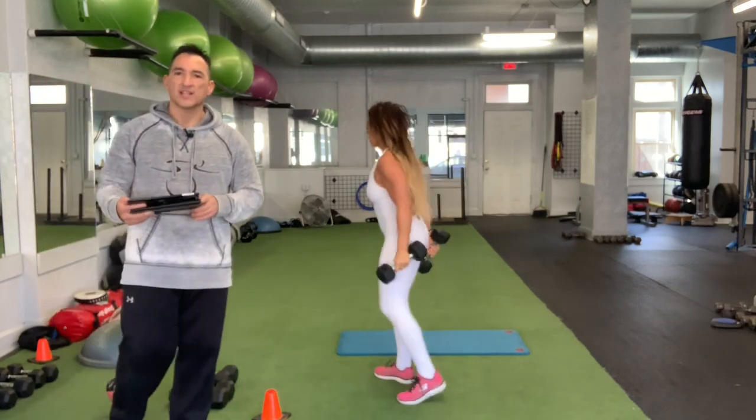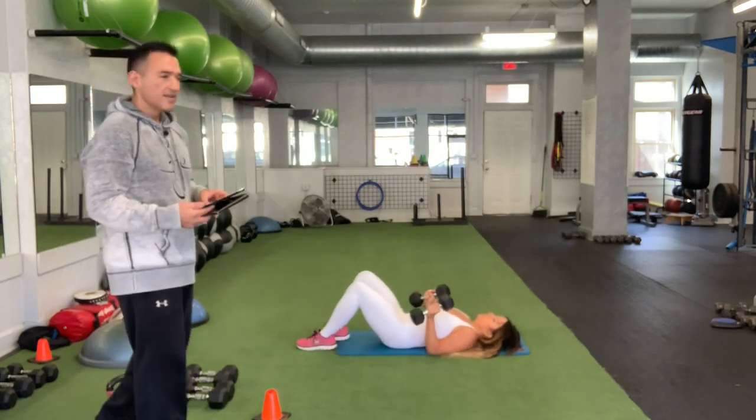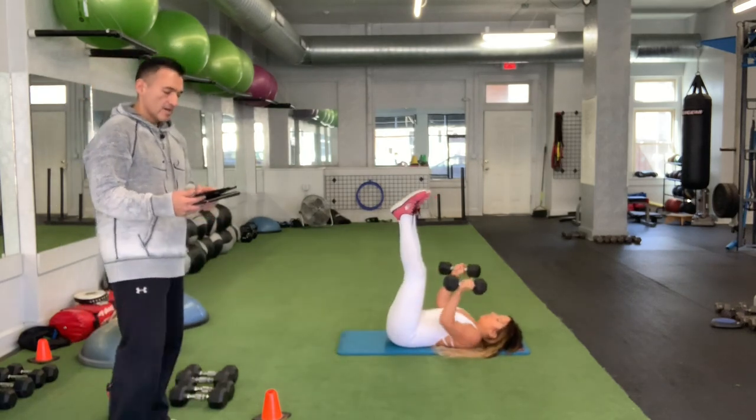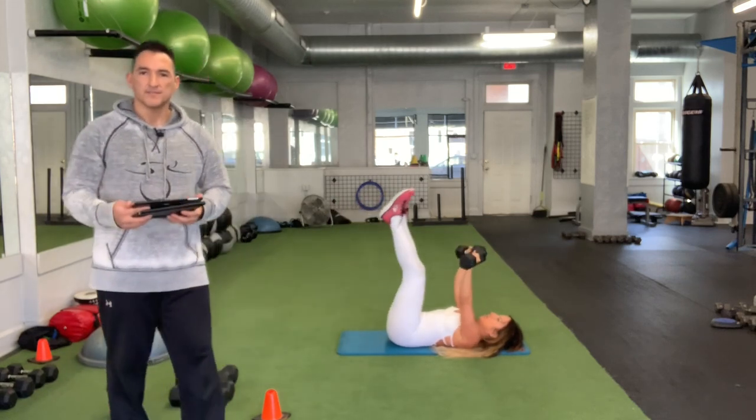5, 4, 3, 2, 1, and break. Nice job, back to the dumbbell V-ups. Flat on your back, remember, arms up, legs up. Don't hurt your shoulders. Here we go, 5, 4, 3, 2, 1, go. Knock them out, 20 seconds here.